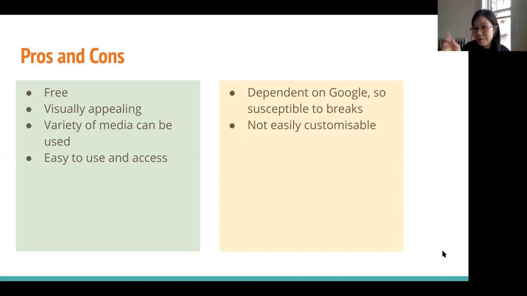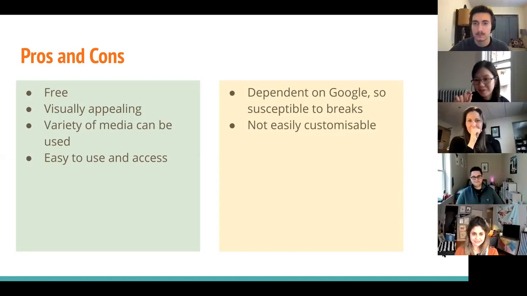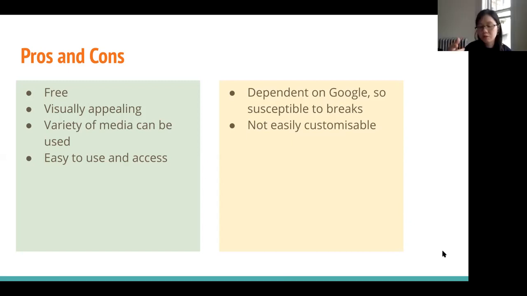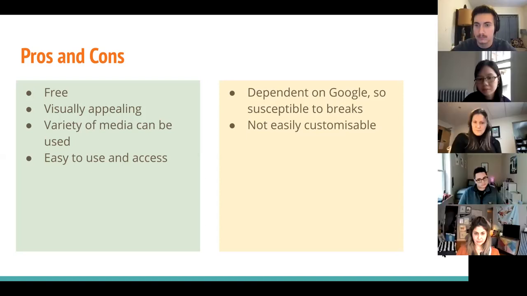But speaking of spreadsheets, that's also, I think, one of the cons of it. It's dependent on Google. So sometimes when Google updates it, you kind of need to check your spreadsheet to make sure that it's not broken. So you want to check it every once in a while. The nice thing is that TimelineJS is pretty on top of its documentation. So whenever it notices a new change, it will update it on the site. So you can go back and look at your timeline to ensure it's working.